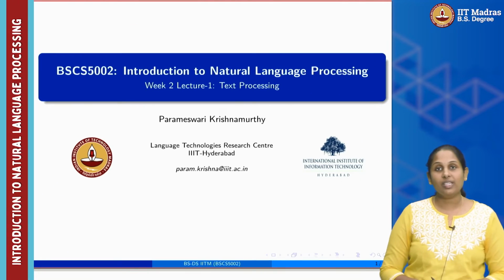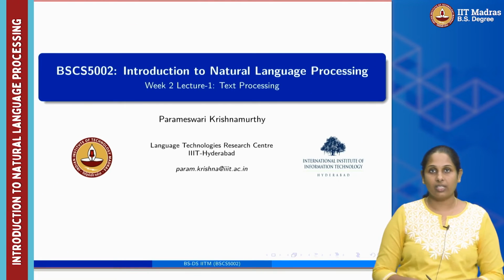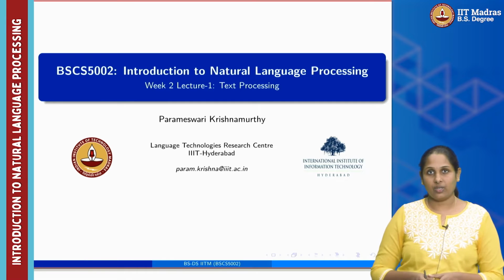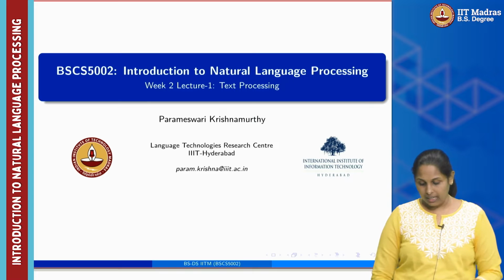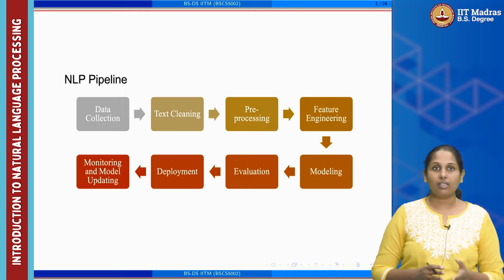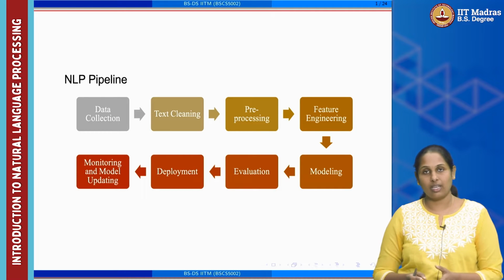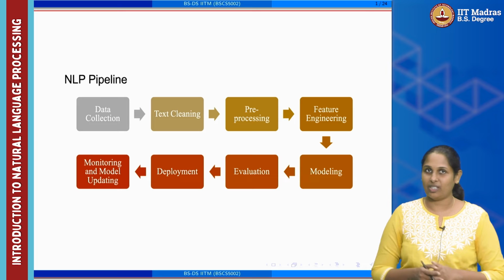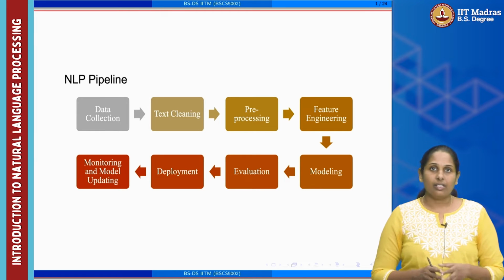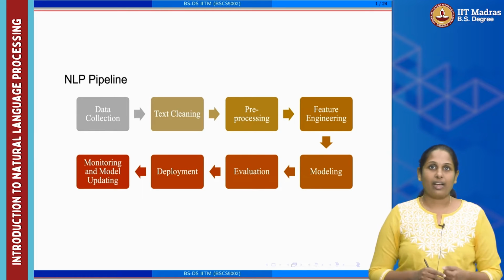Okay, in this week we are going to discuss text pre-processing. As we know, NLP applications require NLP data and modeling. So, the pipeline of any NLP goes through multiple stages. There is a lot of transformation of data from one stage to another, and only then does it reach the application. If you look at the NLP pipeline in common, the data is the most important aspect.